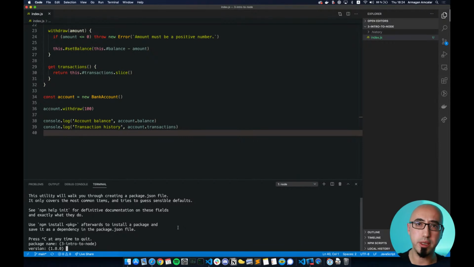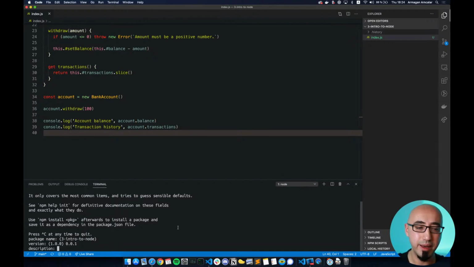We don't even have a project yet. So probably it's not a great idea to call it a stable release. So I'm going to go ahead and use 0.0.1, okay? Let's cut ourselves some slack here. And description, a banking application in Node.js is my description.